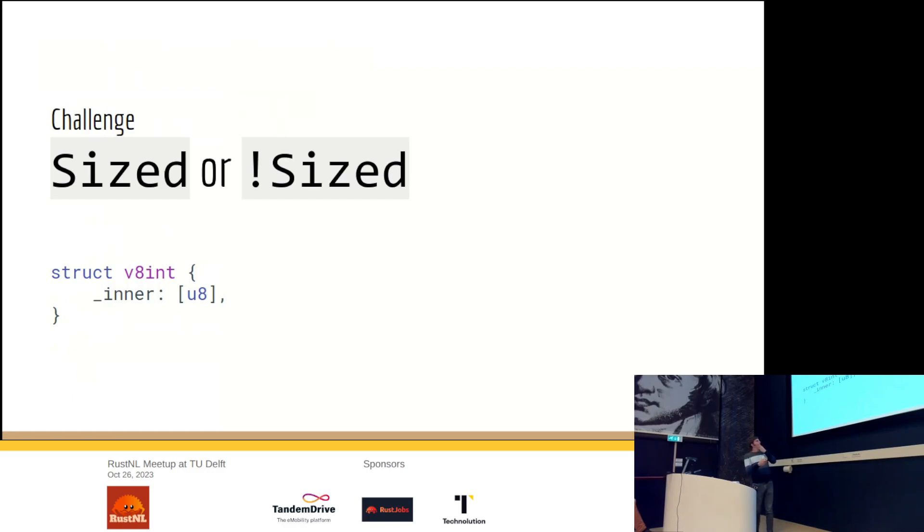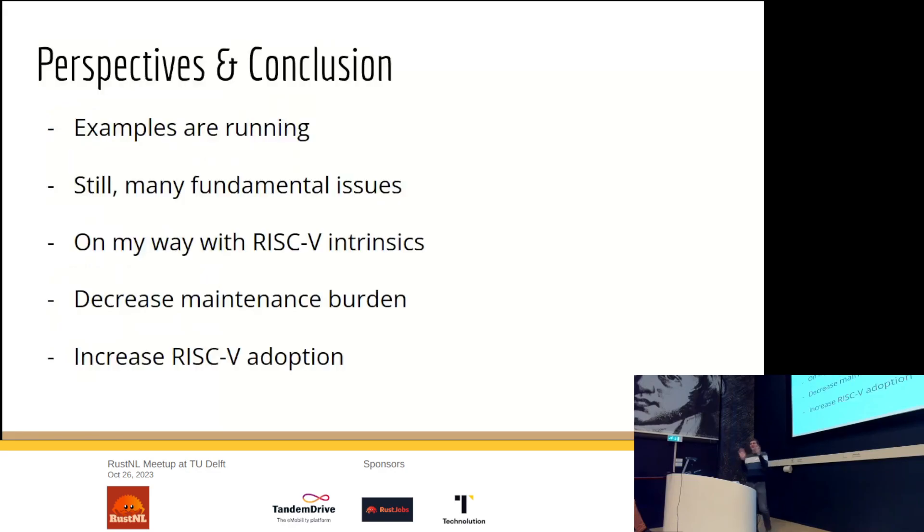So we need to build in some mechanism to let the Rust compiler deal with this. And this is what we're doing. We have a prototype that's running. So we have some examples that are running at the moment, we can generate code that uses this, but it's very flimsy. And we're using a lot of experimental features at the moment. But we have code that's running. So that's very good. But we still have a lot of fundamental issues. And it really needs to be resolved in the RFC before we actually start standardizing stuff into the actual Rust compiler. I hope that will be the eventual state of this.